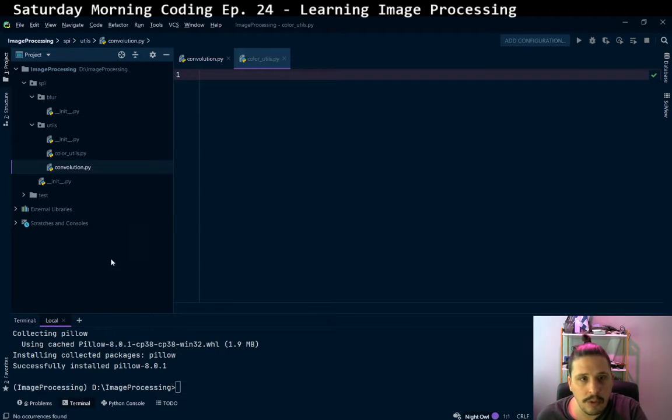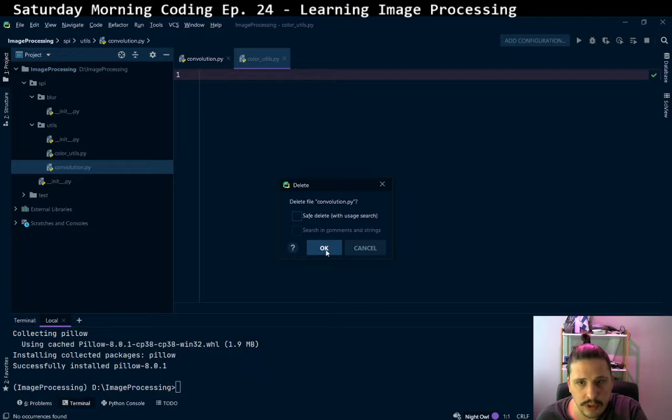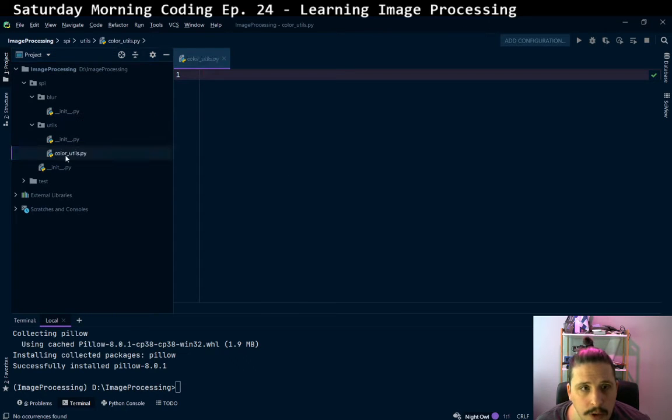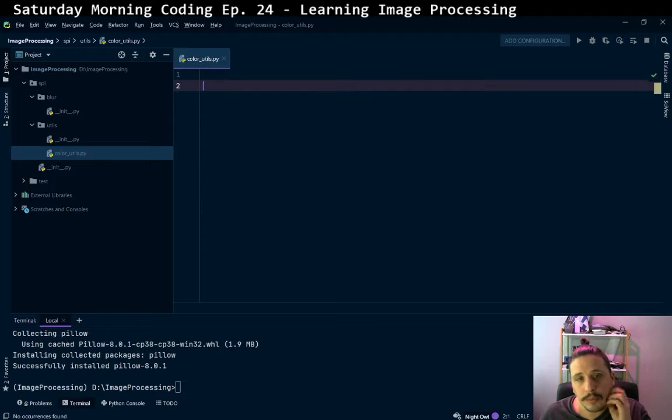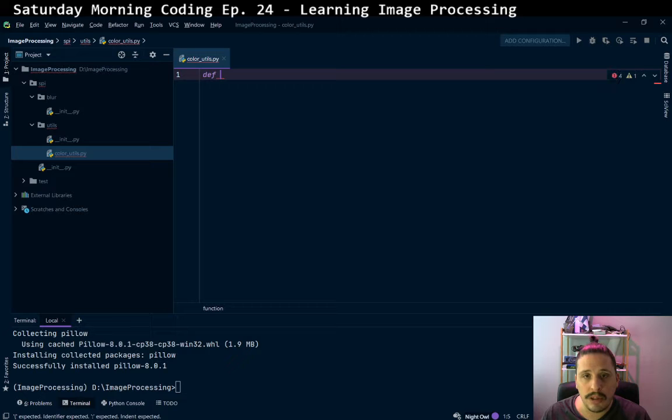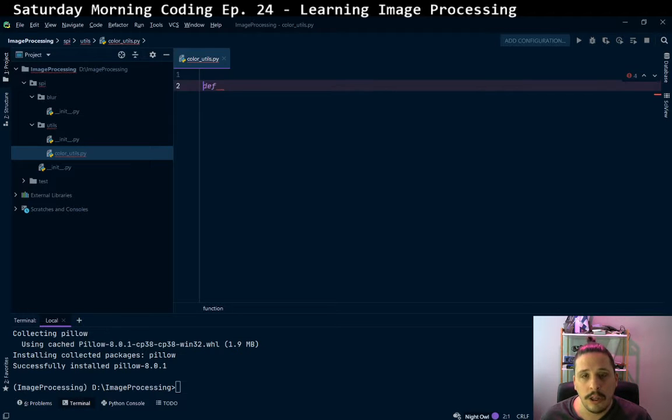We will see later about this. So first is the color utils. The first thing that I want to create is a function that converts an RGB color into a grayscale color.